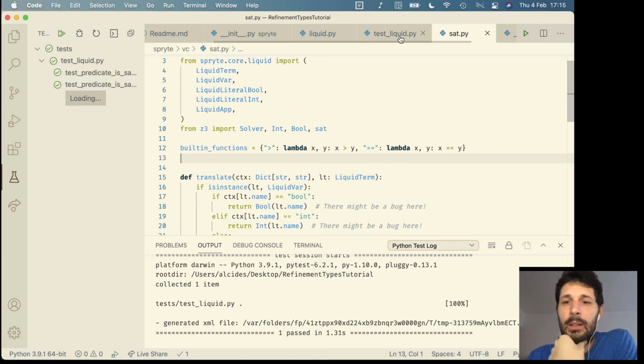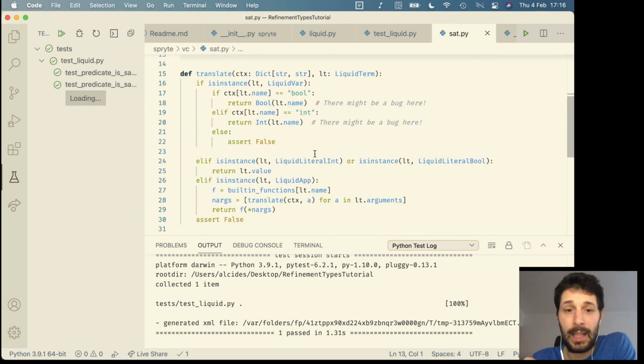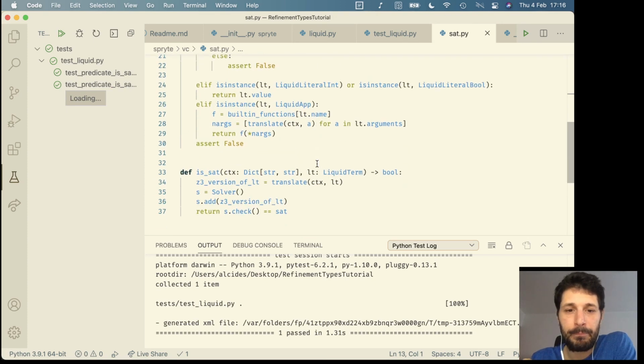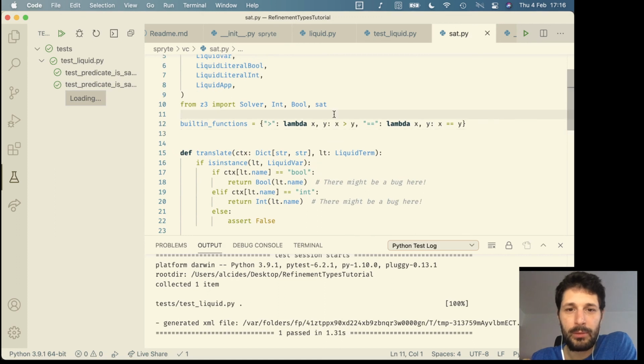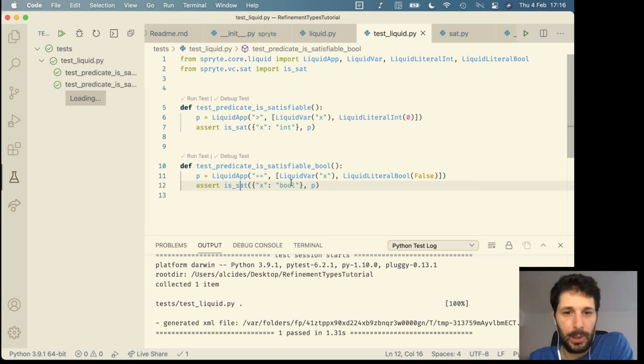So a few things to finish this step. Right now we need a list of functions that we support in our liquid types, and we have no type checking in our liquid terms.